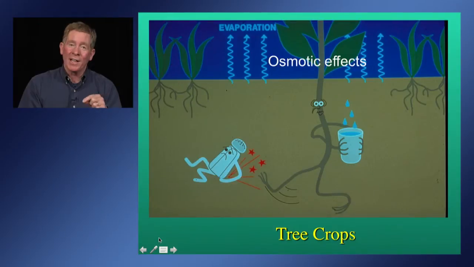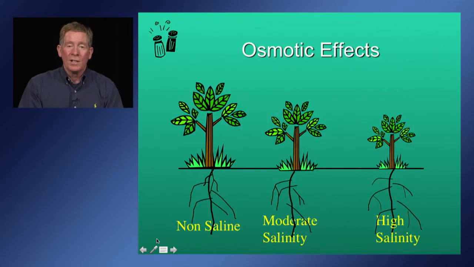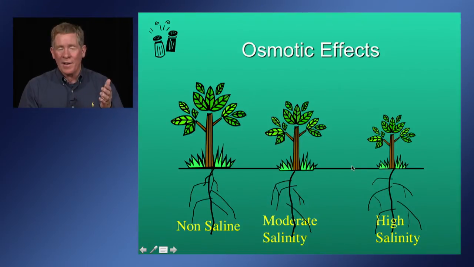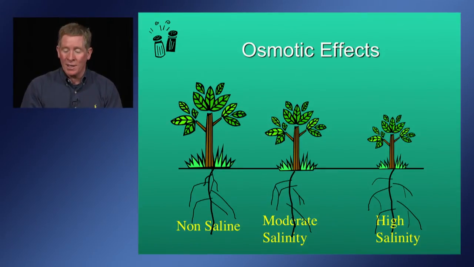Those plants that tend to be more tolerant to salinity are much more effective at essentially being able to adjust themselves osmotically to the solution. Ones that are more sensitive are less efficient at doing this. So the general osmotic effect is that if you go from non-saline to moderately saline to highly saline, plant growth is essentially stunted. They become smaller and smaller. In all other aspects, the plant would look healthy. It's just that the plants become stunted.